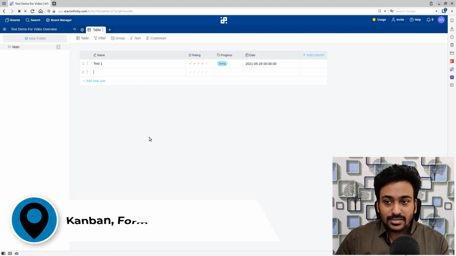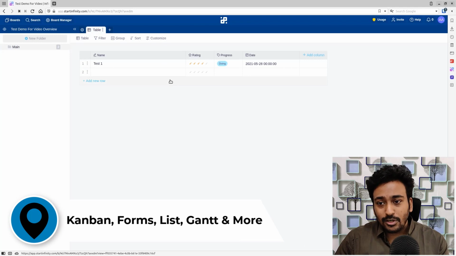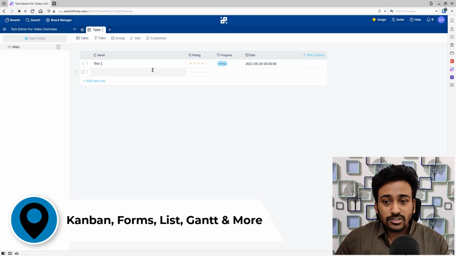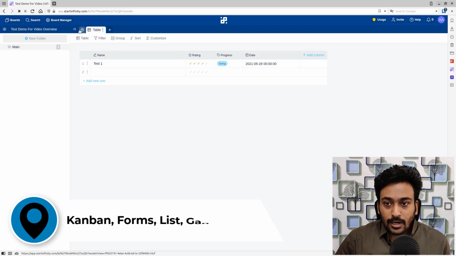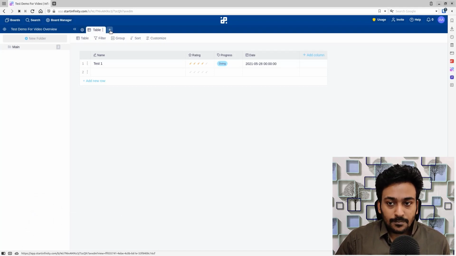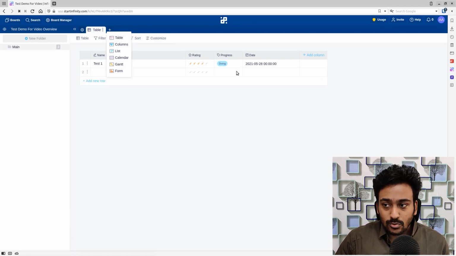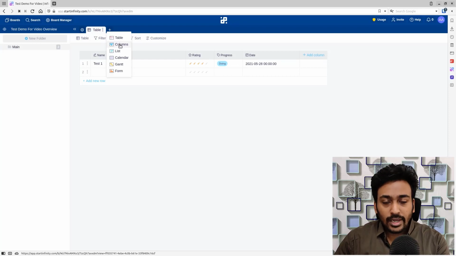But the cool thing is currently you are not just restricted to one view, not just in a table format. For example, if I come to this plus mark, now I get an option based on this data set, whatever I am using, to create a separate viewing experience.